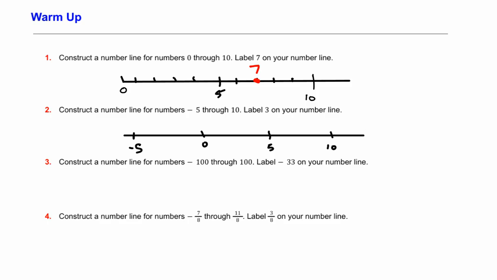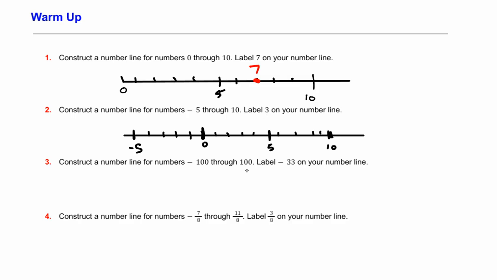If you'd like to put all of the little tick marks in between, you absolutely can. We have 0, and then we have 1, 2, 3, 4. Here's 5, 6, 7, 8, 9. I didn't do the best job there. 10. And if we want to go the other way, this will be -1, -2. Oops. Let's try that again. There we go, -3, -4, and -5. Sometimes I like to make the bigger ones, like the 5s and 10s, a little bigger to see them easier.